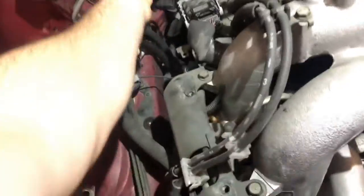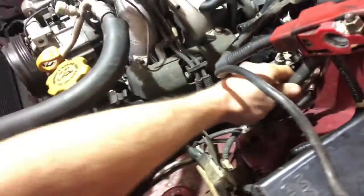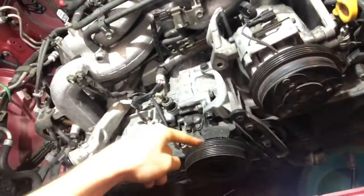You do have this really nice master engine wiring harness. These are the power steering lines you've got to pull out of the way. One of the other challenging things for me during this whole process was getting the heater hoses pulled off — they were really on there. This is one of the air intakes. You did have the two serpentine belts: one was for the power steering pump right here, and the other one was for the alternator as well as the AC compressor.